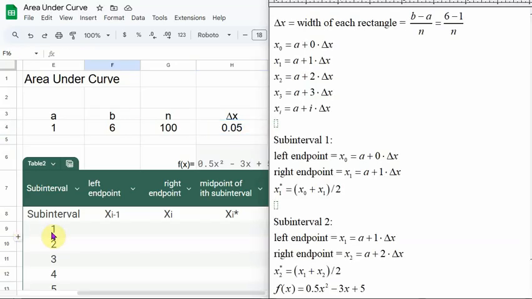For subinterval 1, this will be x sub 0, and this will be x sub 1. And so for x sub 0, I'm going to do a plus 0 times delta x.